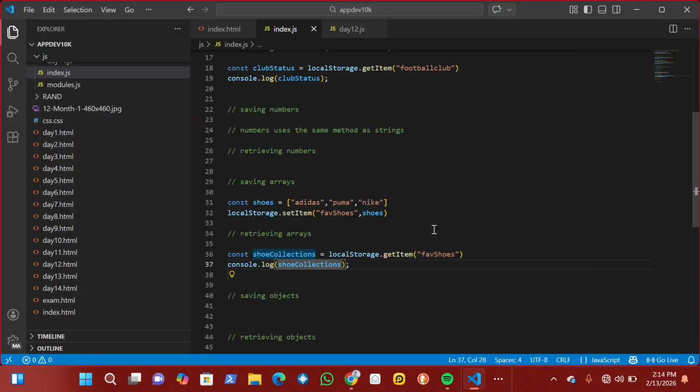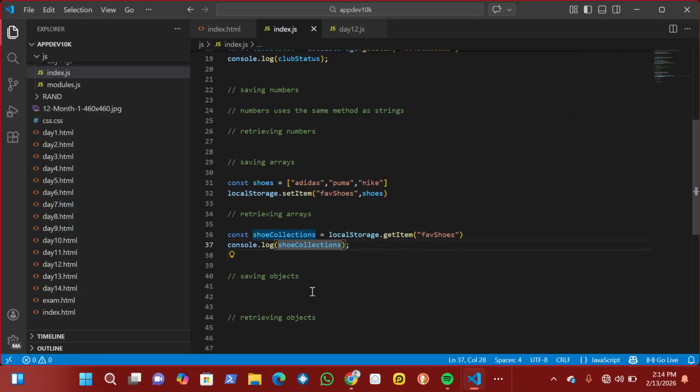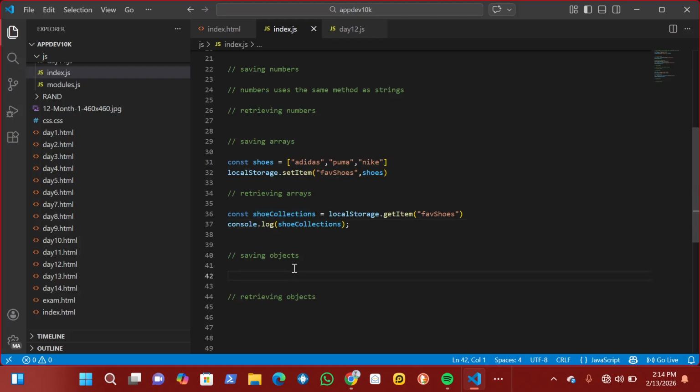All right. So last but not the least, I'm going to do objects because objects use a slightly different approach. First, let's declare an object constant, student info, which is an object.